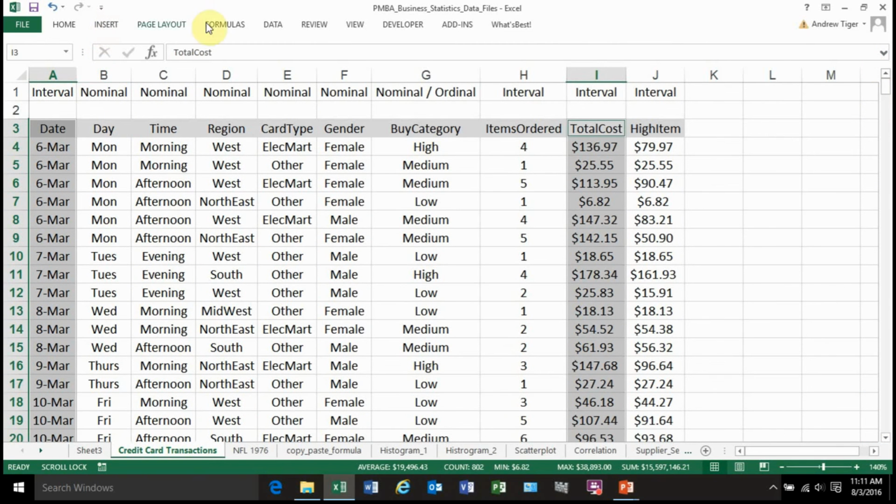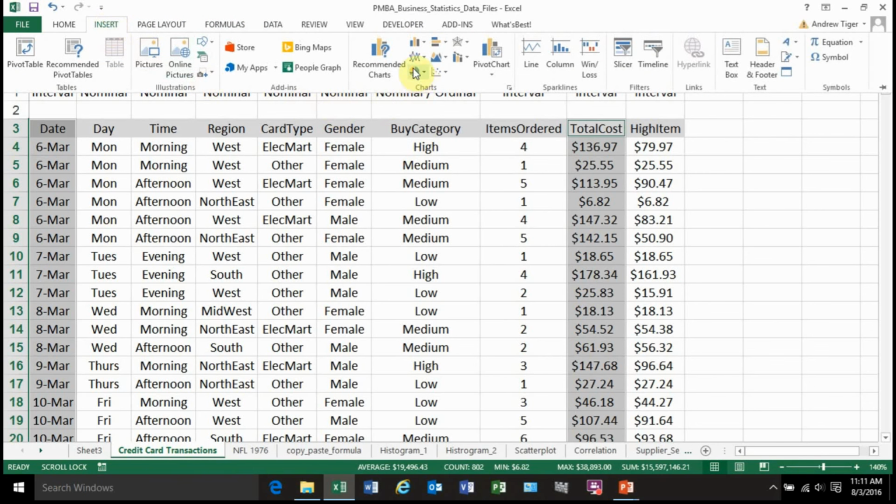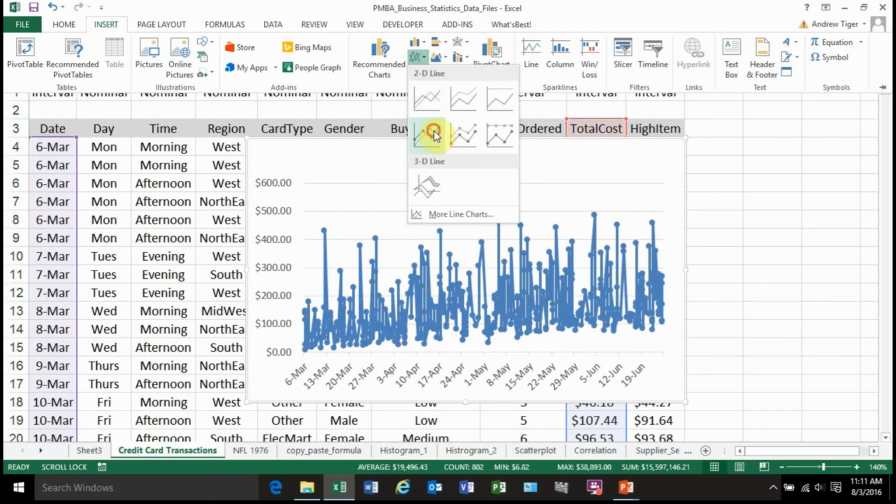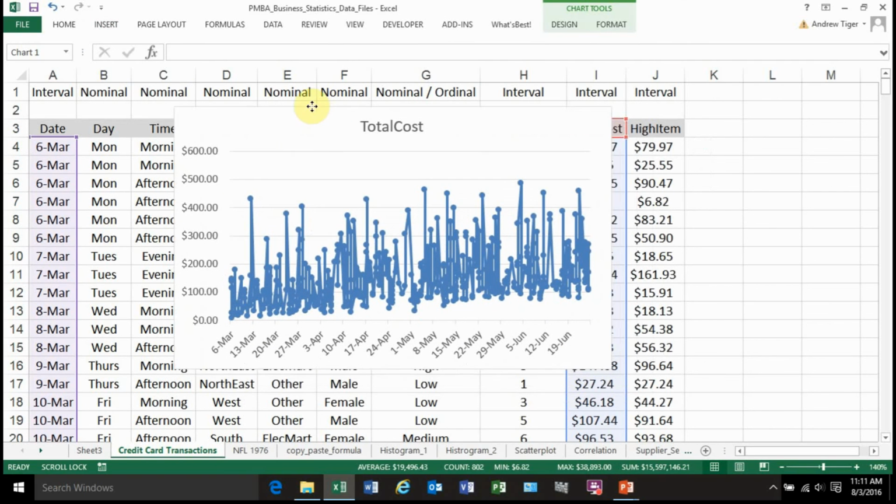And now I'm going to go in Excel. These aren't pivot tables. I'm going to go to Insert, hover over this, which is a line chart. And I'm going to get the one with the dots. And there you go. This is looking at my cost by time slice. So, and I can make it really big.